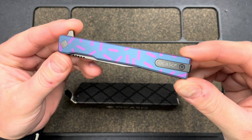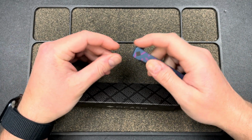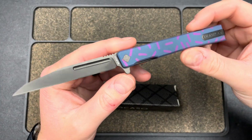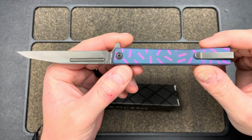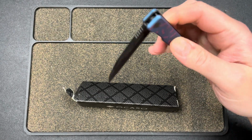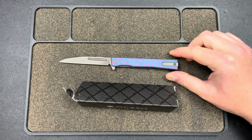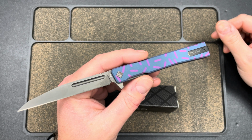This is the Ocaso Solitude, and this is actually a design by Andrew Demko. Somebody you would not expect to have their name on a knife that looks like this. Slim, sleek, gentlemanly style knife, and it's an Andrew Demko design. I find that incredibly wild, but this is a Crispy Donut Community exclusive Solstice.